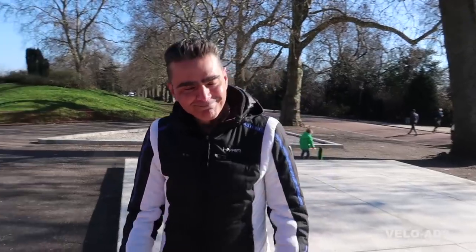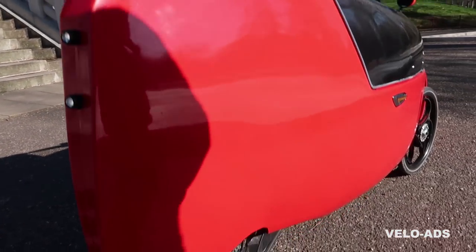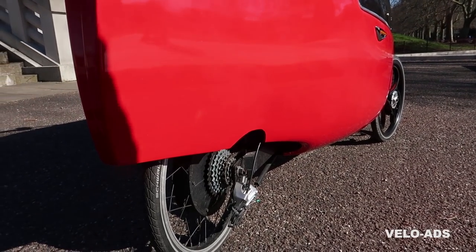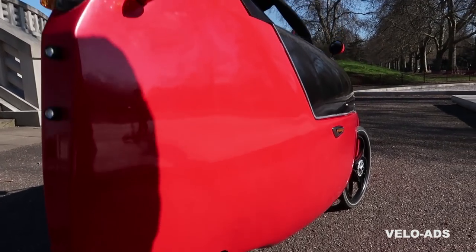Richard is here. Okay, Richard, so where should we start? We'll start on the rear then. We've got a Falco e-motor. It's basically programmable. So we've got pedal assist and power assist. Fantastic. And it's probably one of the most efficient motors in the world. In fact, I know the guy that designed it. It's very, very top stuff.